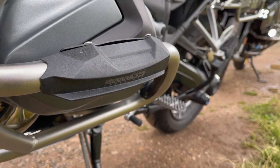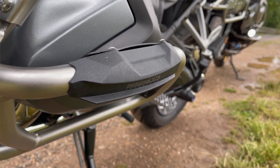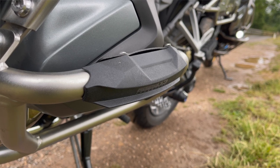Crash bar protectors — there's an irony here because I've bought a protector for my protector. But these were literally a fiver and for the sake of a fiver you can protect them. They're branded so I probably wouldn't even buy new ones — I'd just leave them on until I sold the bike, then take them off and hopefully have a nice pristine engine protector. They're not going to do anything in a high-speed crash but if you just drop it on the drive it stops scratching.